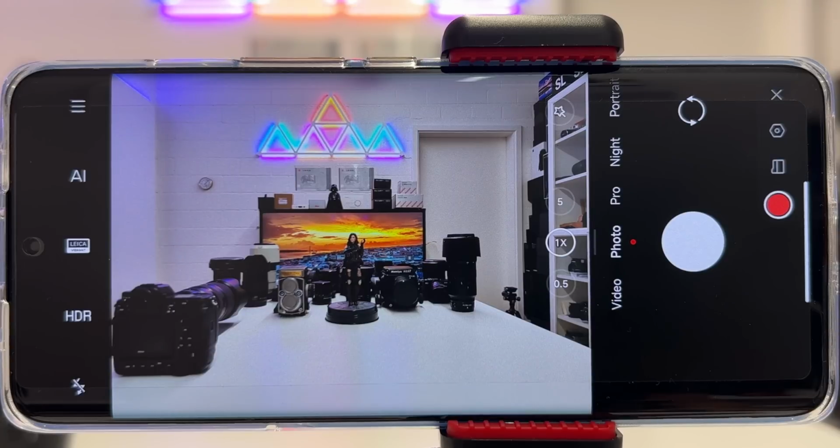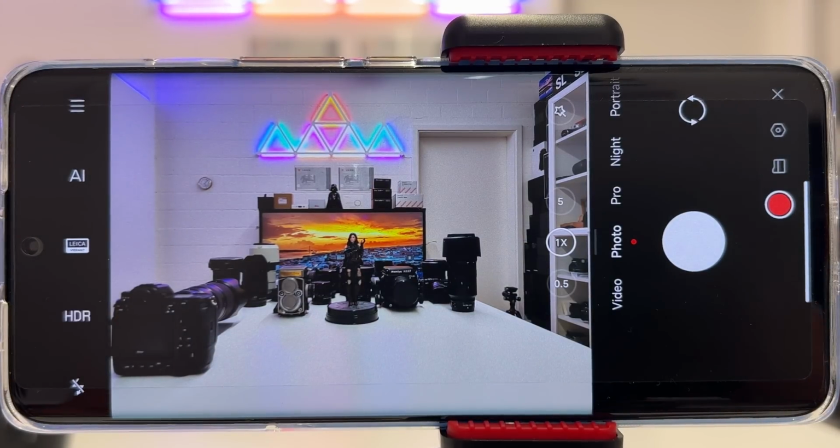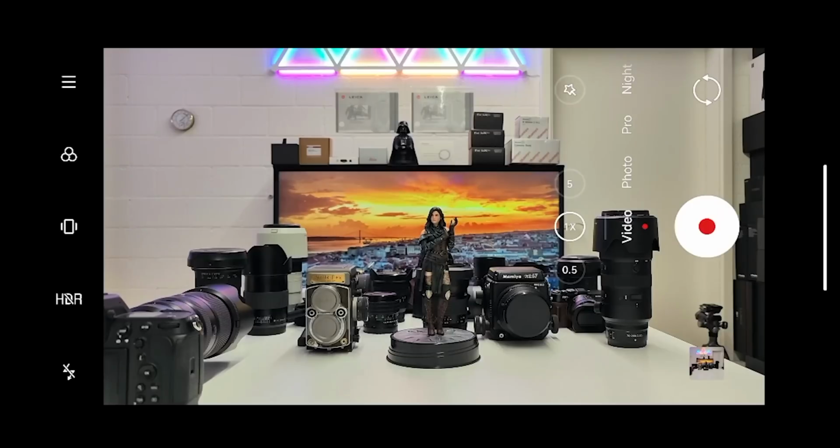The native camera app of the 12S Ultra is really well done, but not that different from what you find for instance on a Samsung Galaxy S22 Ultra or on a Huawei P50 Pro. What I will do now is I will activate the screen recorder, and then we have a screen recording of the 12S Ultra, which makes it much easier for me and more space filling to actually show you some of the features. We have different sections here.